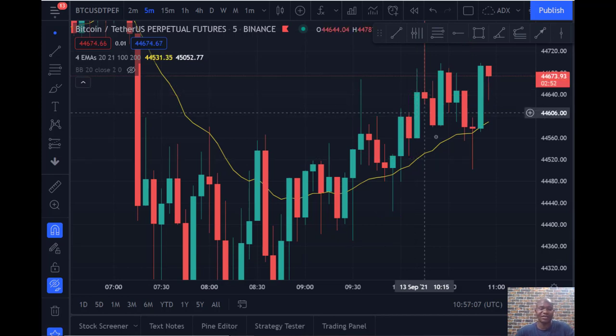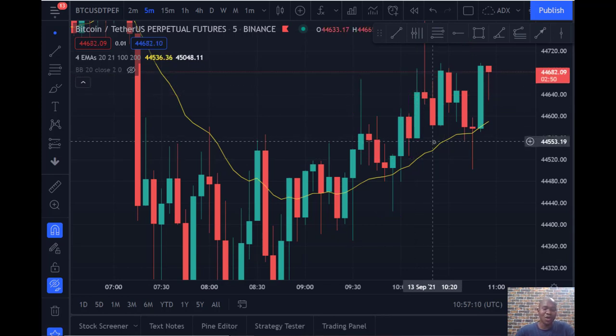So what will be your target? Your take profit will just be 2:1. You can measure it 2:1, or if you're very aggressive or trading with a big volume, you can just take the trade equal to your stop loss, 1:1. It just depends on the individual. But most times, based on how far the market has moved, I put it at 2:1, and I always ride the wave for at least 1 hour before you're able to see a big profit. And most times I like to add on to this.